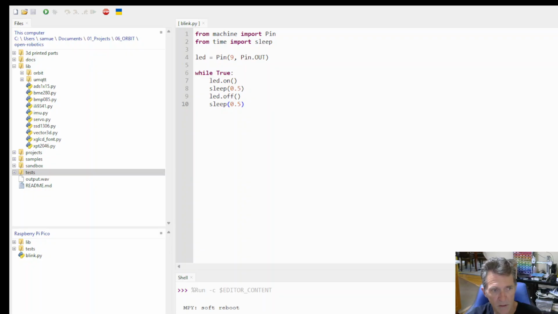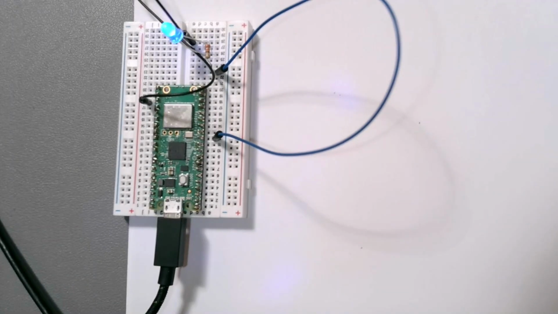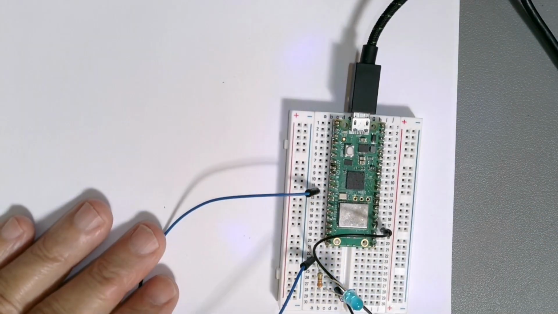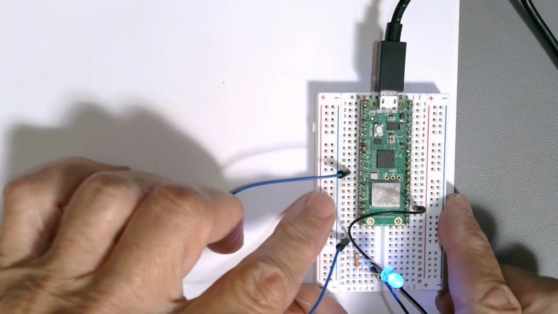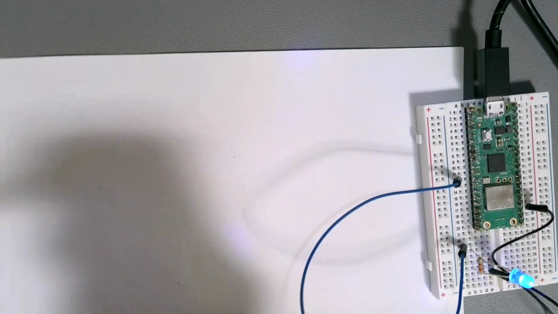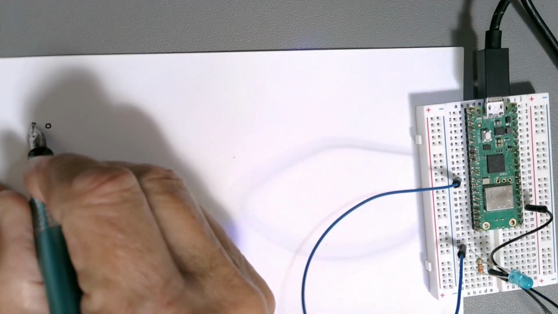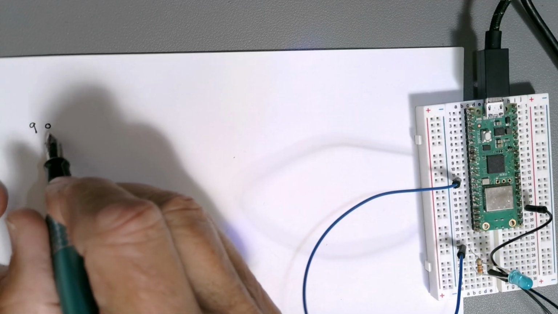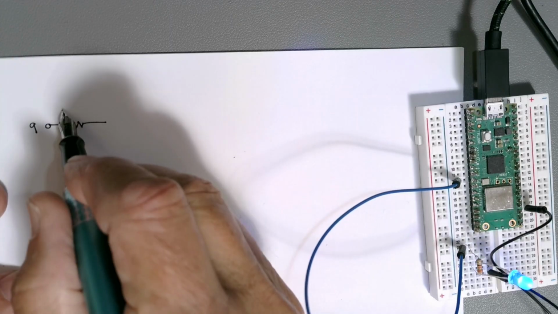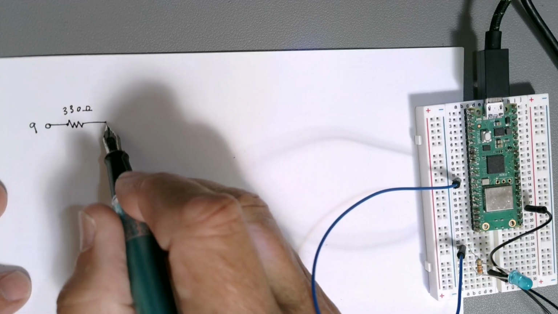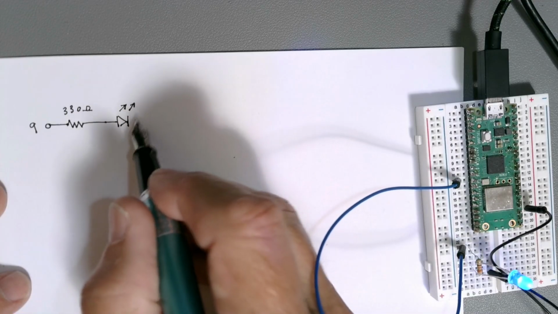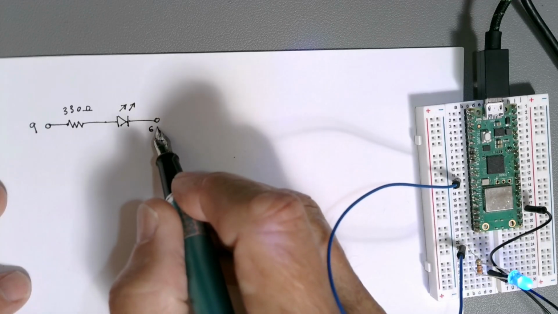All right, let's take a look at our setup so far. And here is our Pico sitting in a board, and the circuit is just an LED hooked to a pin. So I'm actually going to draw the circuit, and this is what it would look like. First of all, I'm saying it is attached to pin 9. There is a resistor. It is 330 ohms. And then the next thing in the circuit is your LED. And then finally, a ground.